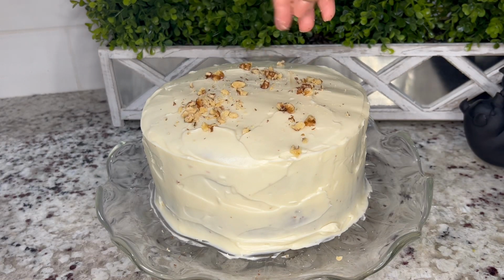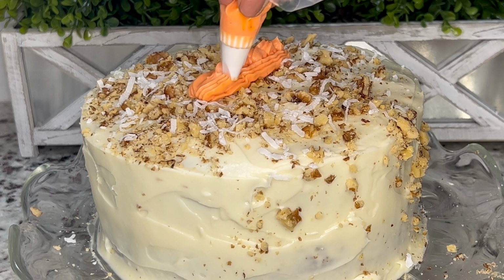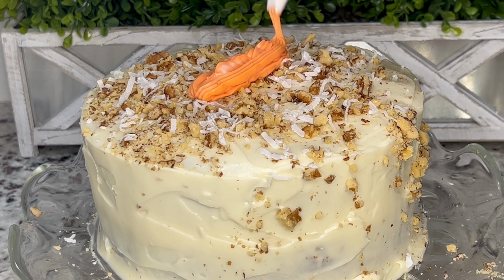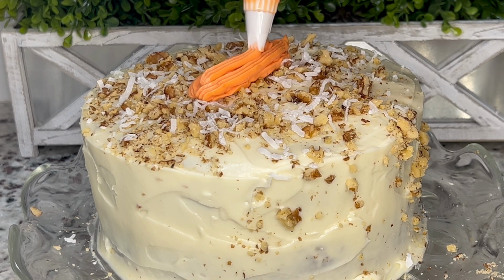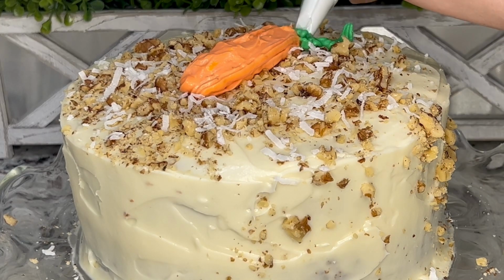After frosting the cake, I garnished with the remainder of the walnuts. I also had a little bit of the frosting left over, so I used a little bit of orange and green food coloring to make a little carrot on top. It's not the perfect carrot, but you can tell it's a carrot.